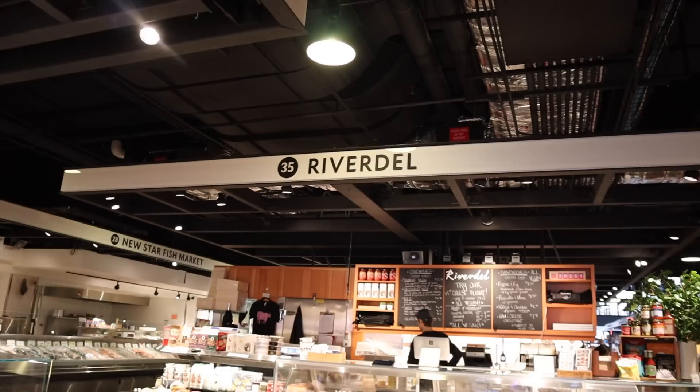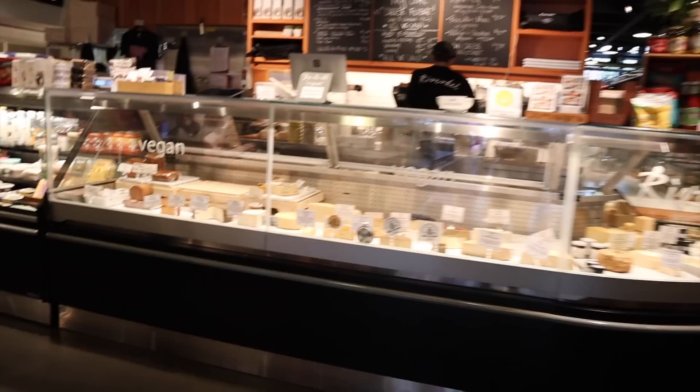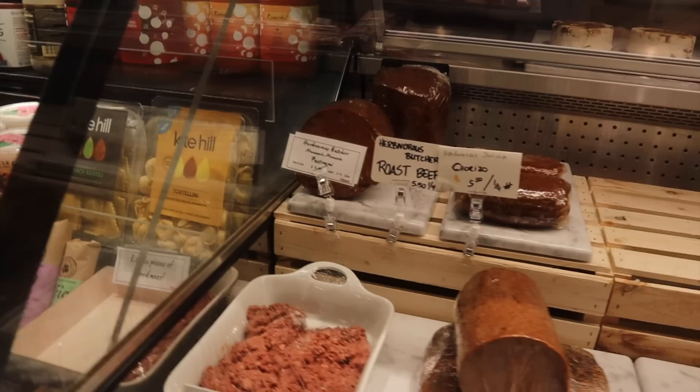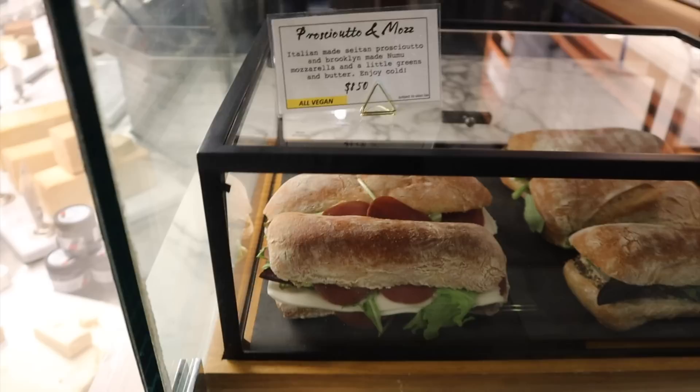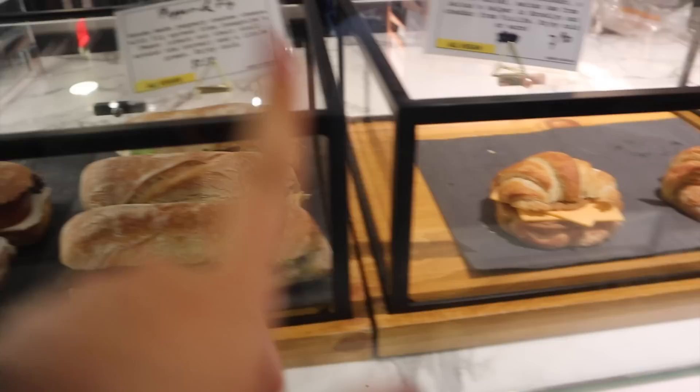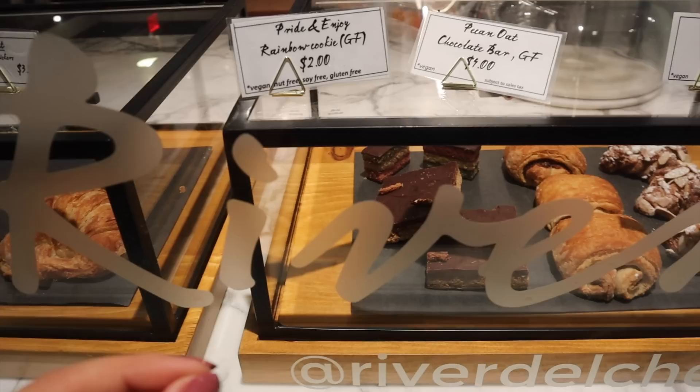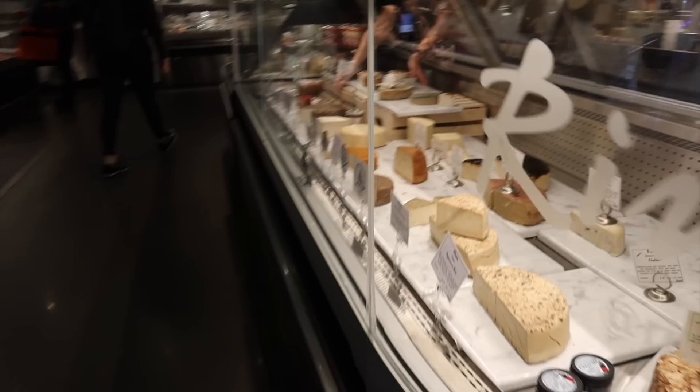The main appeal for a lot of vegans at Essex Market is Riverdale Cheese. They stock a lot of their own cheeses as well as popular ones such as those from Cheese Hound. I know they have Miyoko's in here. This is all the classic Riverdale stuff, and meats from Herbivorous Butcher. I didn't see this last time, but Impossible Meat by the pound. They also have sandwiches like prosciutto and matz, pepper and veg, ham and cheese croissant — I'm gonna grab one of those for sure — regular croissant, rainbow cookie, mini chocolate croissants and mini almond croissants. And my personal favorite thing about them is that they allow you to sample.